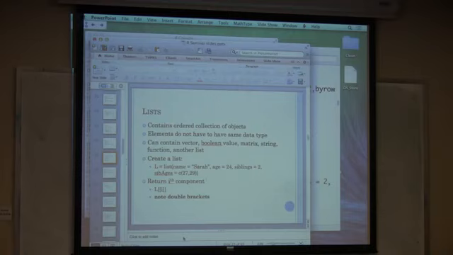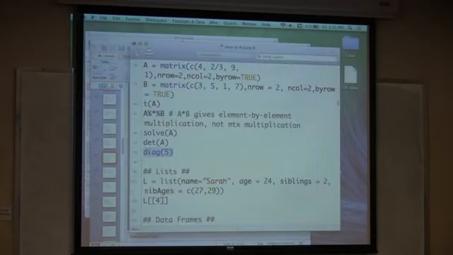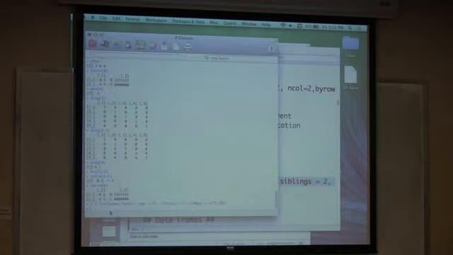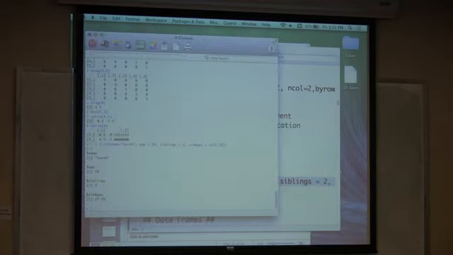Okay, and so to create a list, you just use the list function, and you can enter in whatever data objects you want. So in this case, mine are all vectors. In this case, some are just one-dimensional vectors. But you could also have another list or things like that. So here you can just list whatever you want in there. And here's my list L, and it lists each object in the list here. Now here they just happen to be all scalars, but you could have other objects, matrices, what have you.